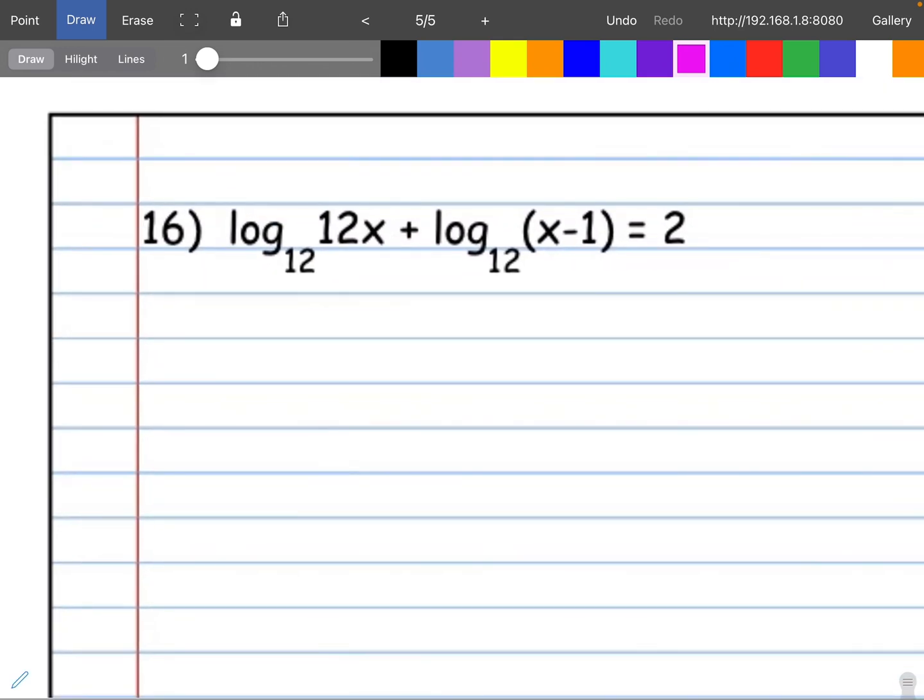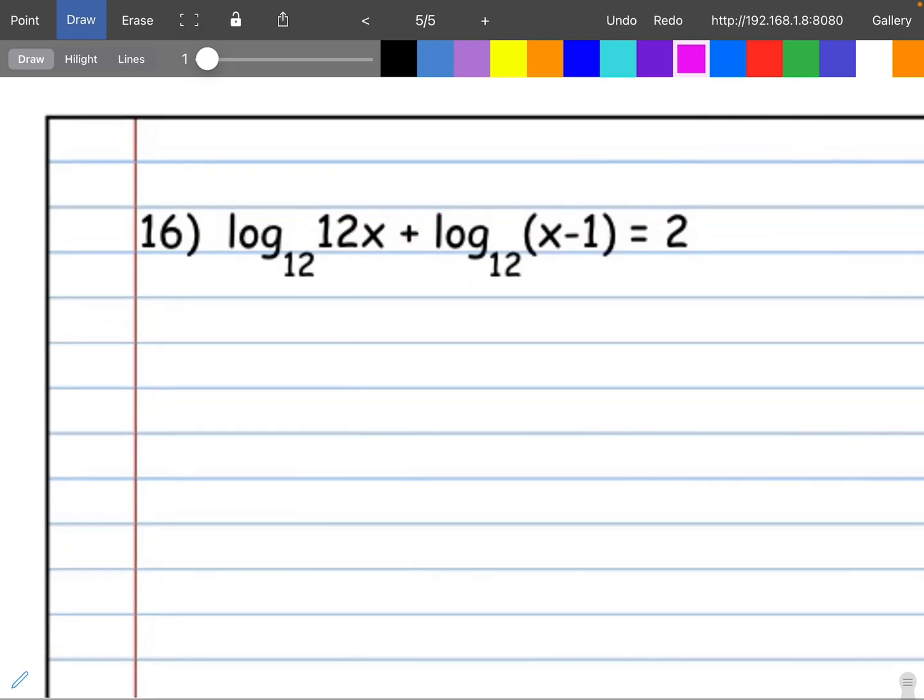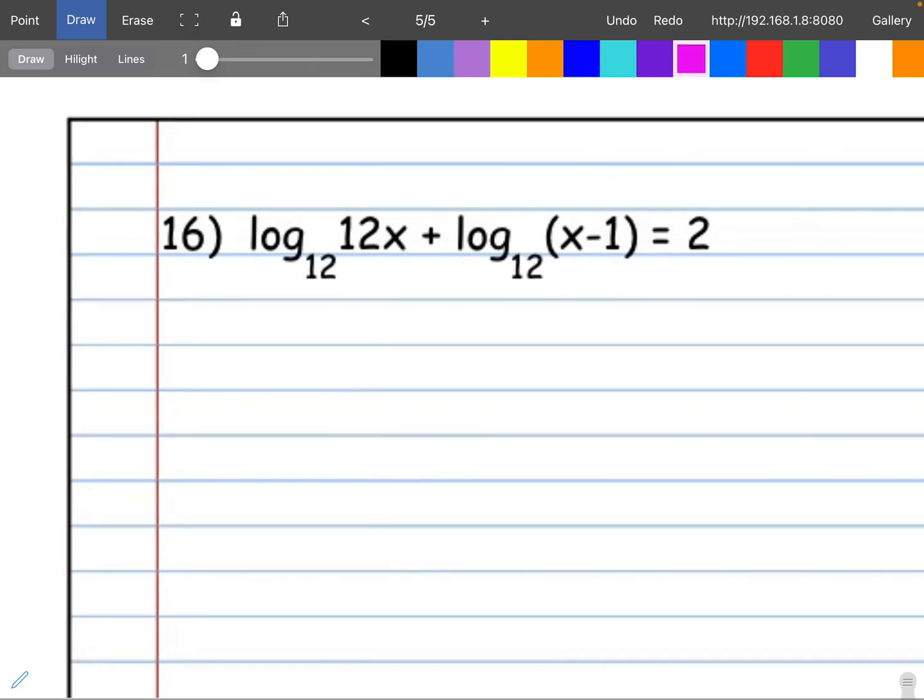Alrighty, and our last problem, I know this has kind of been long, but this is our last problem. We have two logarithms, but they're on the same side. Now, our temptation for a lot of us is to say, can't I just take one of them and move it over here and then I'll have a log on each side? Well, if it wasn't for this 2, then that might possibly work, maybe. However, even if I did that, I would have a negative, so that probably still wouldn't work.